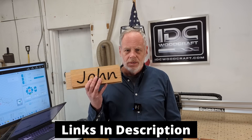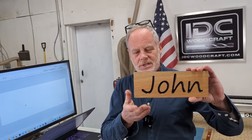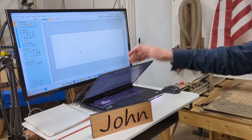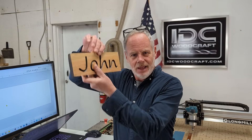I'm going to get into my design software and show you how quick and easy it is to design this up, regardless of which software you have, and then how to set up on our Longmill CNC router — which is the one I recommend. We'll carve it out. For material, I recommend something like this: about three and a half inches tall by however long you need for the name. You can set it on furniture, hang it on a door, or put a string on it for the wall. People just love their names.